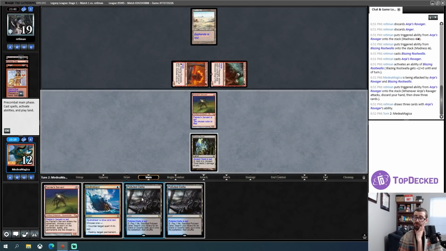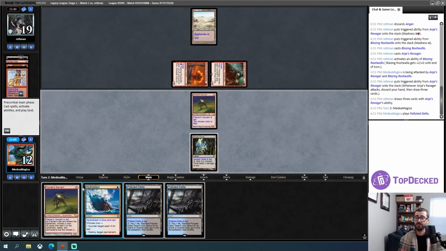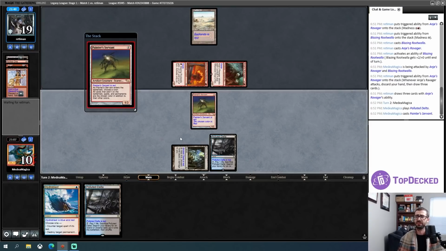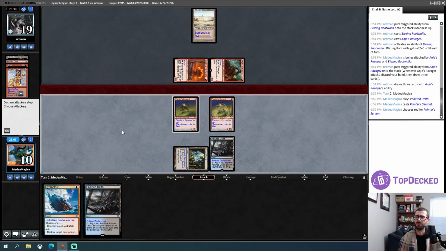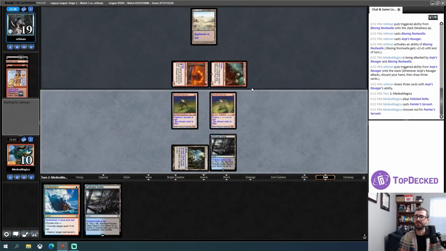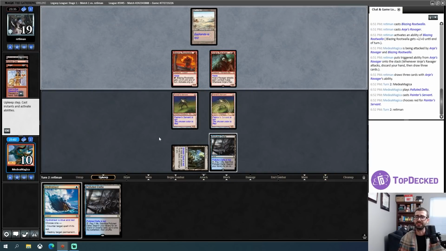So I am 100% going to be fetching an Underground Sea with Polluted Delta. And so the next question is, like, does playing this Painter save or lose me life over time? I think the answer is save. I can trade this with a Root Walla if I need to. I am going to Hydroblast this Anger's Ravager like 99% of the time.